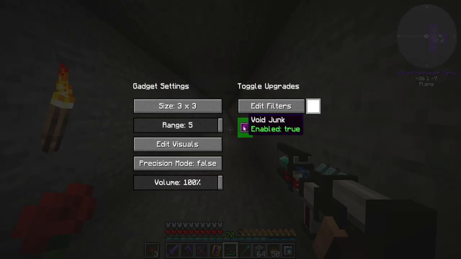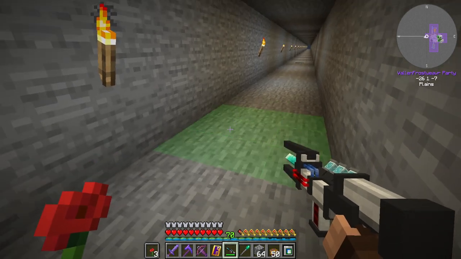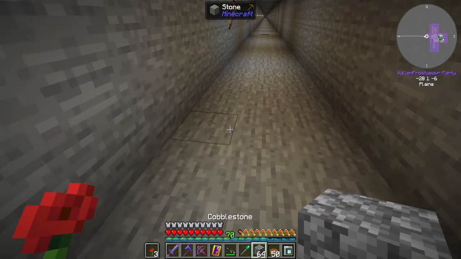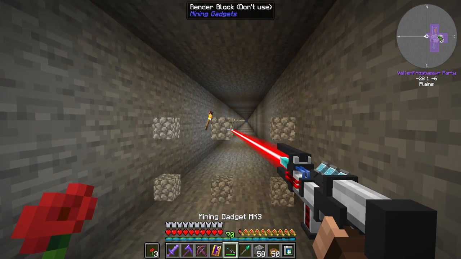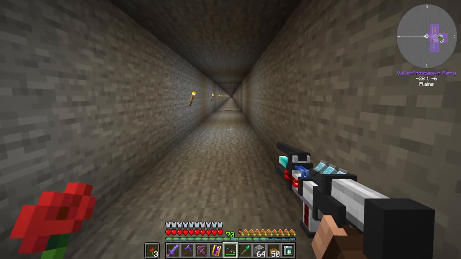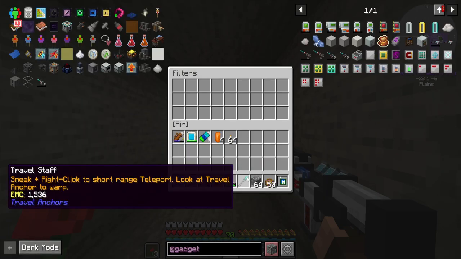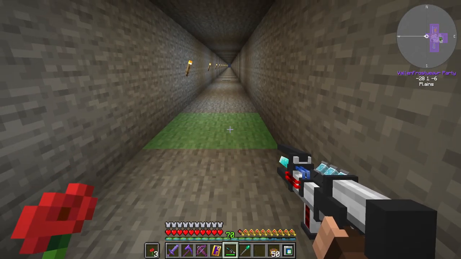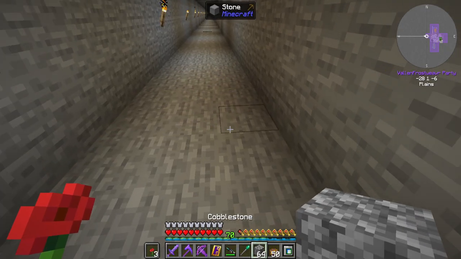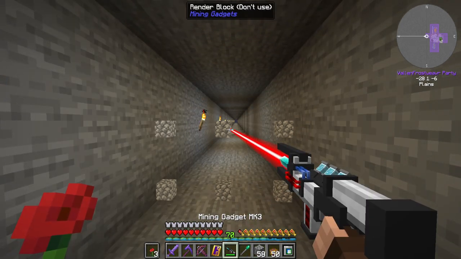Okay, so edit filters. Void junk, true. Maybe that's considered junk? Okay, let's try this again. Yeah, they still went into my inventory. Okay, so blacklist, and I put these on there. Then when I do cobblestone, it should void it?